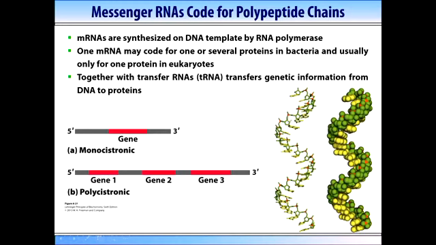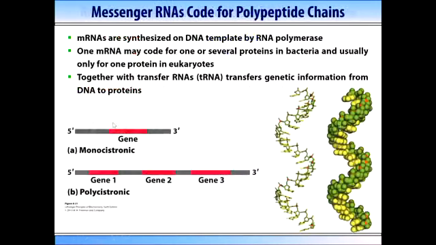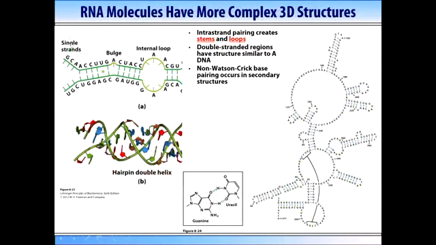What's important is that mRNA is usually unstructured, meaning that it doesn't fold on itself in the majority of cases. The idea of the mRNA is that it needs to be untwined, so that the ribosome can grab on it and read it. So it doesn't have any structural components to it. But on the other hand, the tRNA, the transfer RNA, and the ribosomal RNA itself have three-dimensional structures.